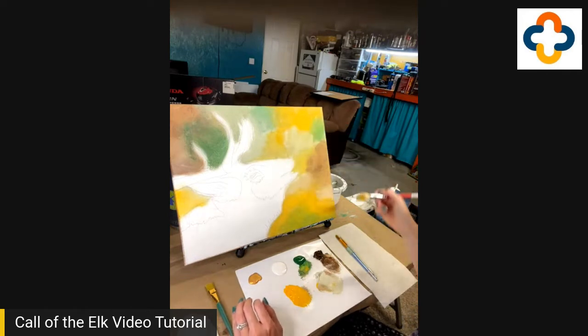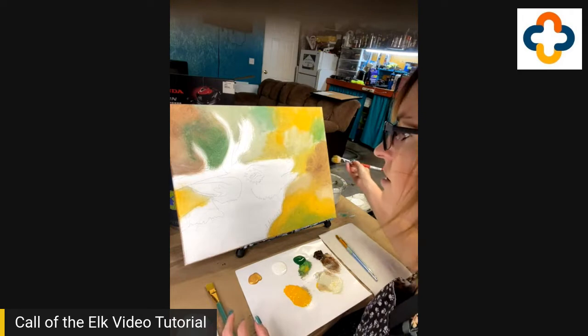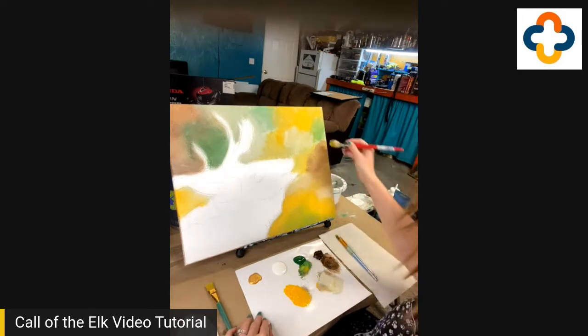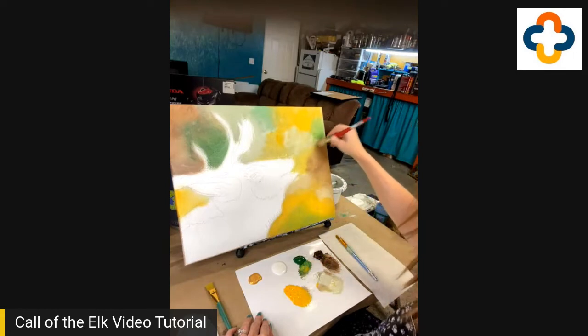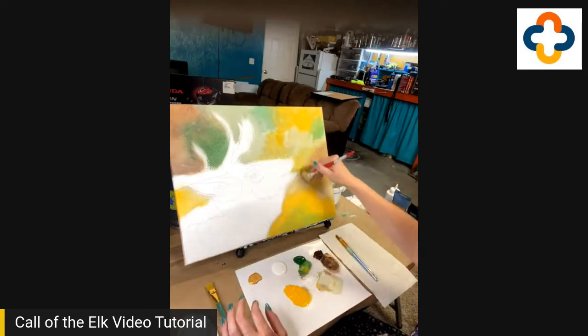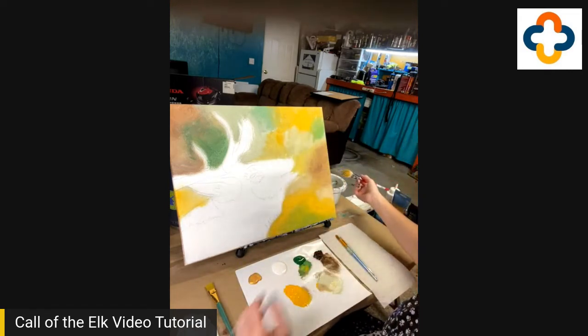Okay, so now I'm done with that mop brush, except I do want to blend here a little bit, but we're going to cover that with our smoke anyway. So this whole area doesn't have to be perfect, because you're going to end up having him breathing his smoke here.